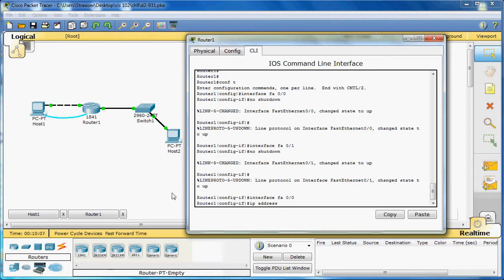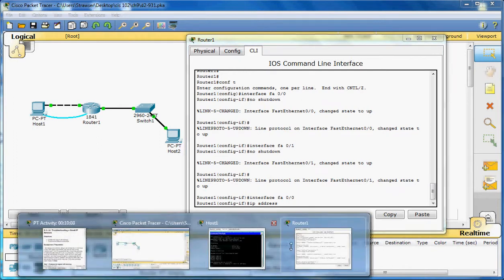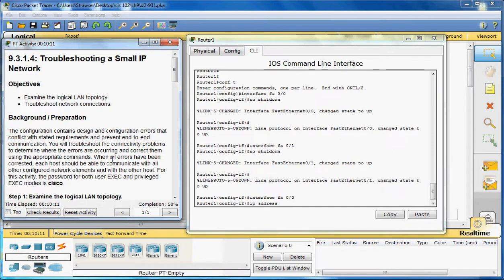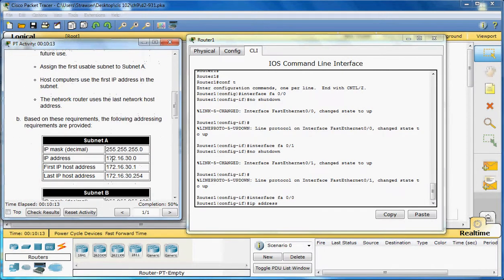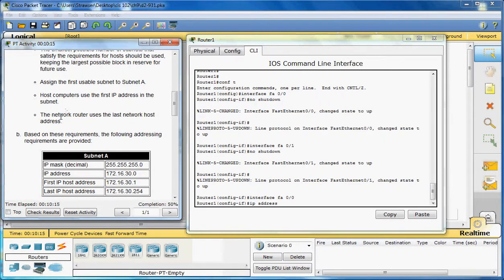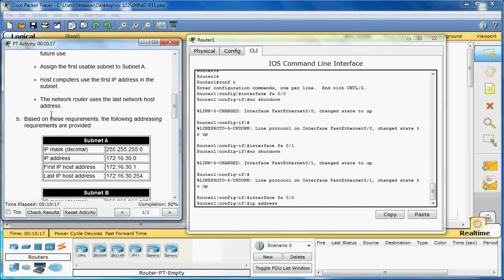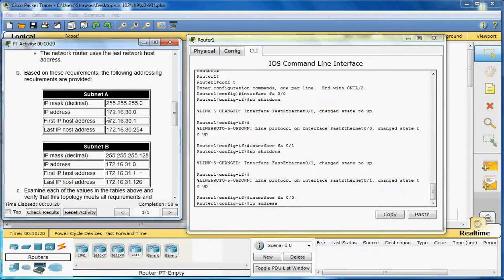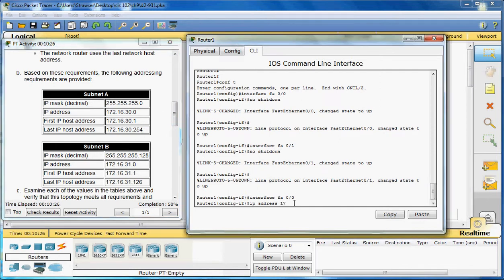Yeah, and we should have caught that. That was actually in our activity guide here. The network router uses the last host IP address, so for subnet A, we should have been right here, 30.254, so that's what we're doing.